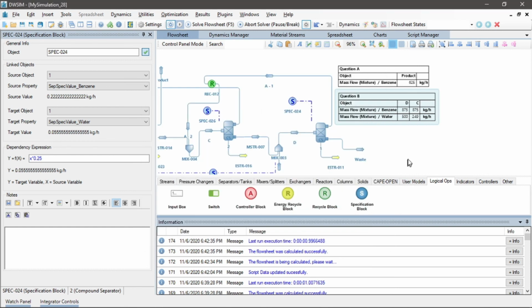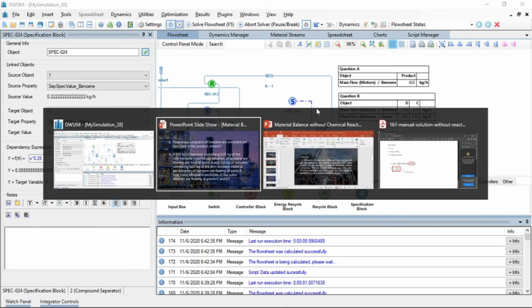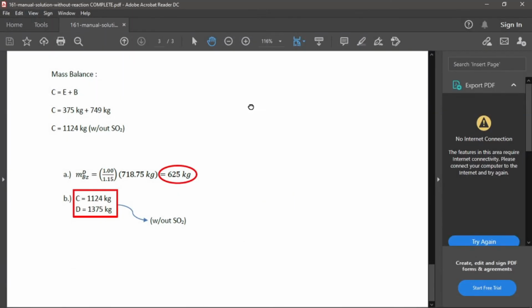It's not the mass fraction. So now we have our final answer. The flow rate of D is 875 benzene and 500 kilograms per hour non-benzene for a total of 1,375 kilograms. For C, we have 875 benzene and 249 non-benzene for a total of 1,124.